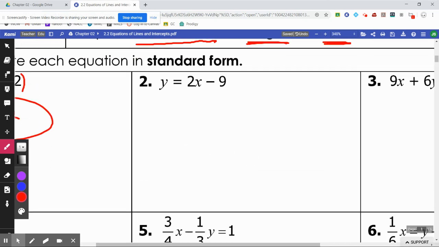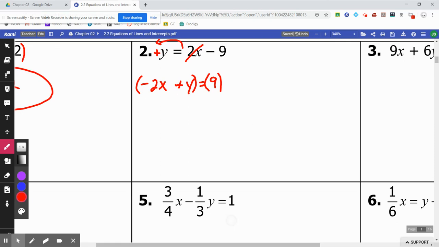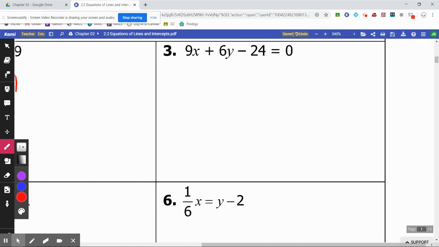Now the next one, to get this in standard form, I need my x stuff and my y stuff on the same side. So let's move this 2x and it becomes negative 2x. The y is still positive and it's equal to 9. We're going to do the same thing. This number out front needs to be positive. So we're going to take both sides and multiply them by negative 1. That changes this to 2x, a negative y, and a negative 9, which pretty much just changes the signs of everything. This one's nearly in standard form already. We're just going to move our 24 over so that we have our x and y stuff together, and that's equal to a positive 24.